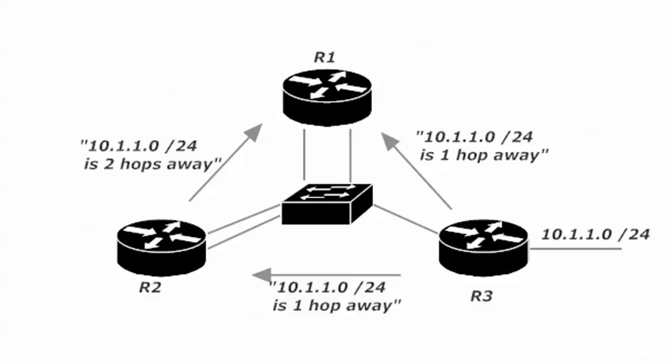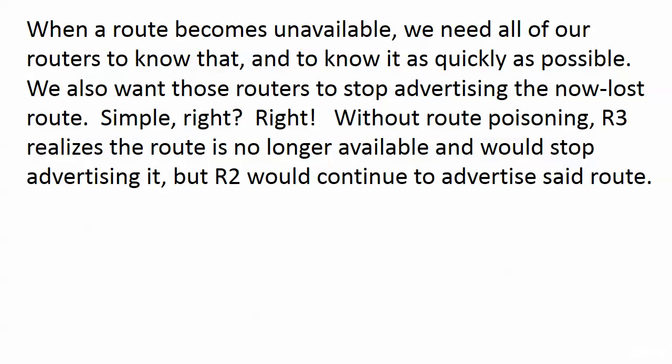And it's going to look at that and say, okay, that's the exact same route, but the metric is different. It seems to be faster if I go through router 3 as opposed to through router 2. So we love this situation because we'll take all the redundancy we can get. If router 1 loses one path to 10.110/24, it has another one. And we kind of like that. So everything would be fine here, but until that route goes away.